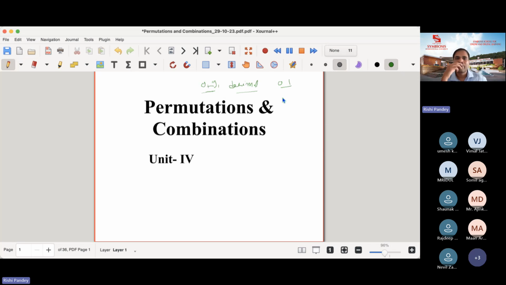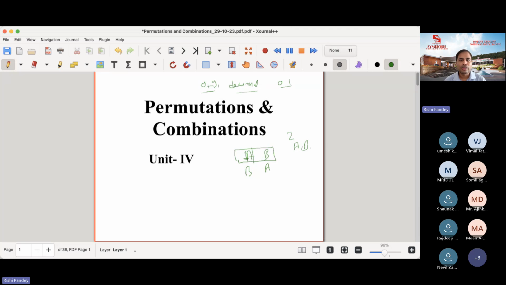So permutation says that we can create different scenarios by using the same terms. For example, in your class, if you have 2 seats and 2 people, they can arrange themselves, like first come in the first bench. For example, the 2 people are A, B. We can write it this way: A, B or B, A. Both are possible or not? Yes, sir. So these are the possibilities. All the possibilities are called permutation.